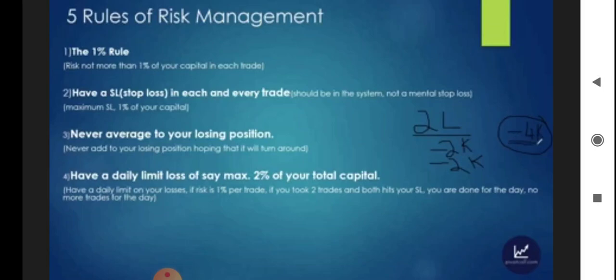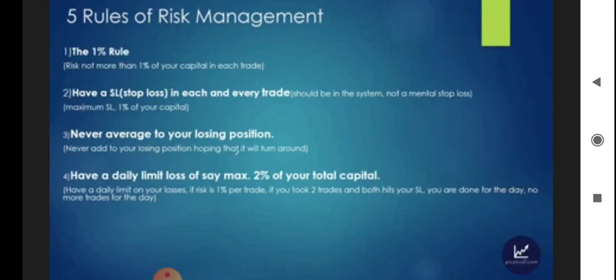Earlier he was losing only 4,000. It may happen that he ends up losing 20,000. Almost 10% of capital gone in a single day. Why does it happen? Because of revenge trading. He tries to recover the loss because there is no plan for the risk. He is only thinking about profit. When the market goes against his direction, he doesn't have any plan, and ends up with a huge loss.